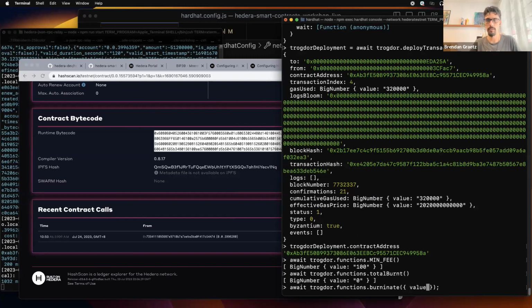So value of 1, 2, 3, right? So that would be how you expect to send it in. However, what we actually need to do is multiply this by 10 billion, right?